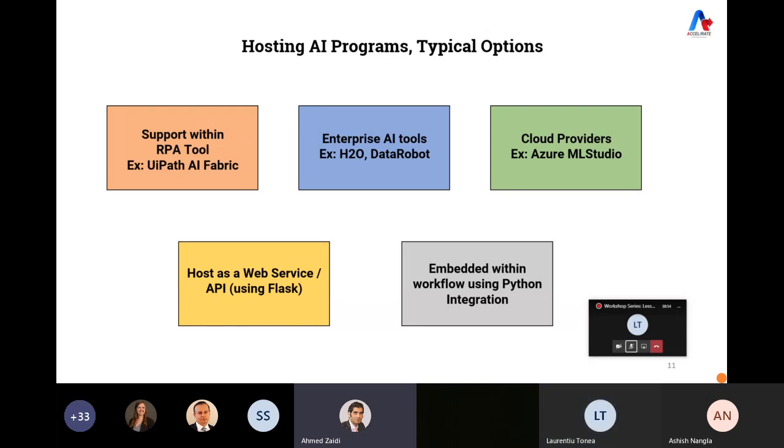Suffice to say, you have multiple options to deploy these models. The interesting portion is you have to decide how they're going to run on each one of the bots, whether you want to send the models. I think it's also interesting to understand how you're going to do release management and the artifacts that are associated with an AI project, how they will be distributed across the environments as you deploy these models.